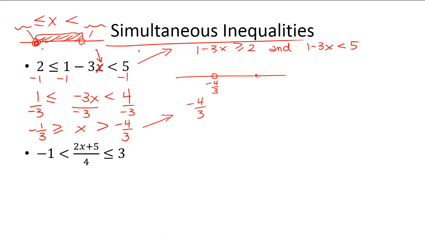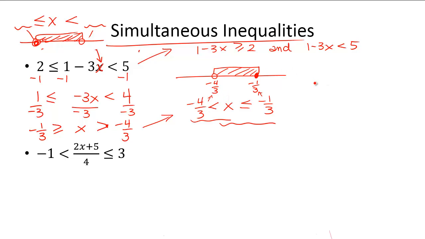And the higher part on the number line is the negative 1/3. So we want to rearrange this. So we've got negative 4/3 is less than or equal to x, and x is less than or equal to negative 1/3. Now this implies that x is between negative 4/3, not including negative 4/3, and the maximum is negative 1/3. So we've taken the intersection of these two inequalities to form just the middle ground of what is available with both of the requirements.